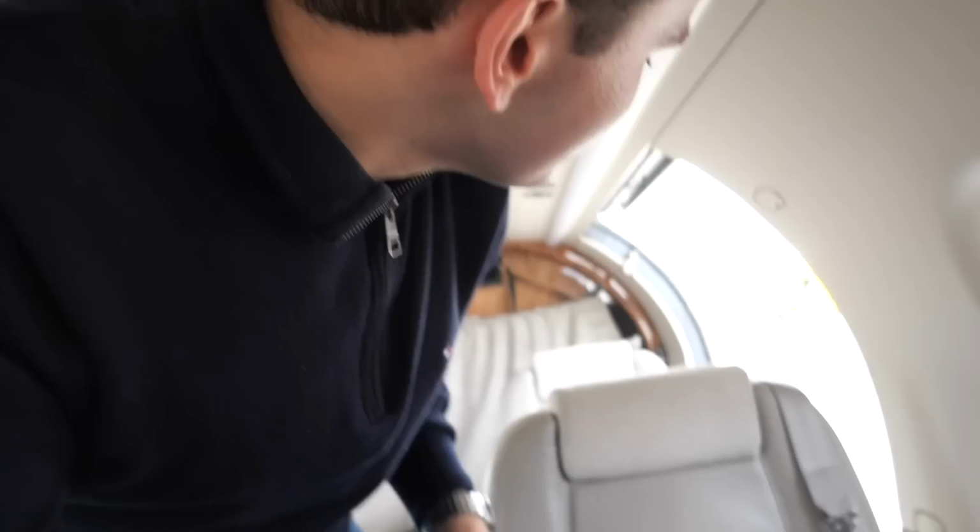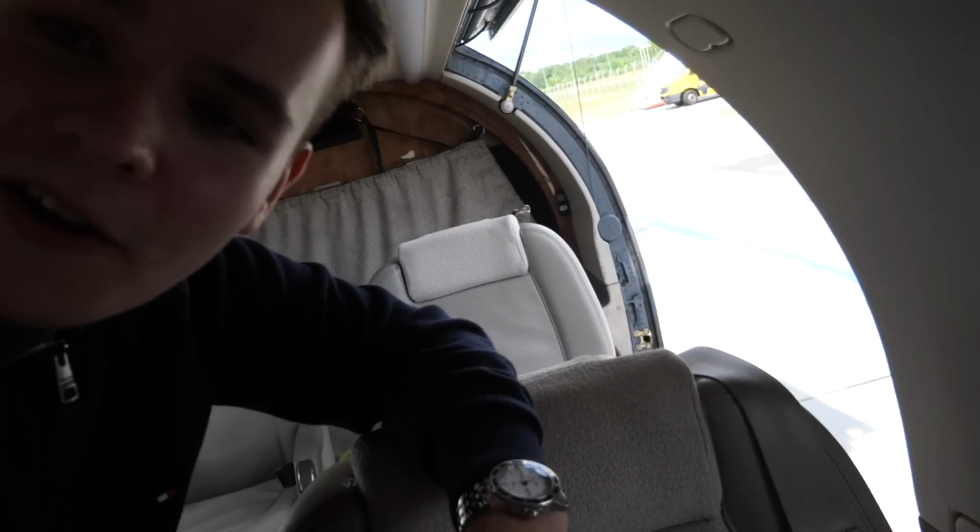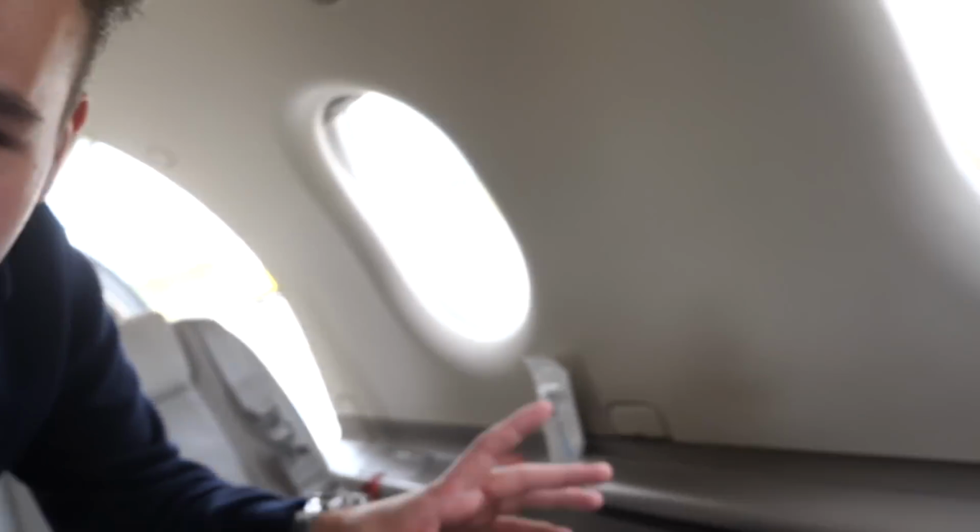Alright, so we're in the airplane still. As you can see, the cargo door of this PC-12 is out. This is a very utilitarian plane, for sure. The weather outside is rather nice, nicer than I expected, so good surprise. But let's go ahead and jump out of the airplane, say goodbye to the pilot. Thank you for saving my life. No, very good landing.